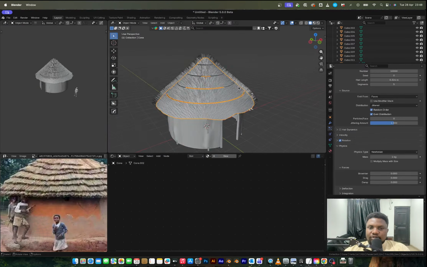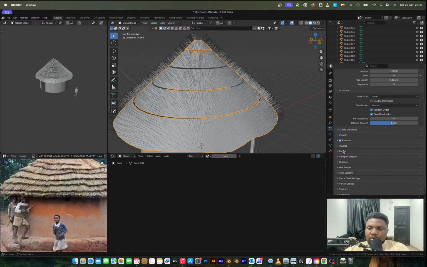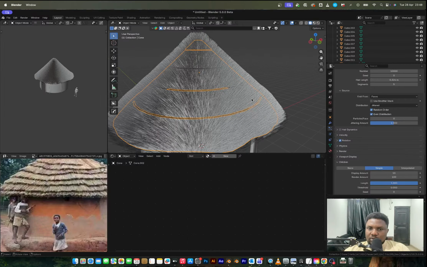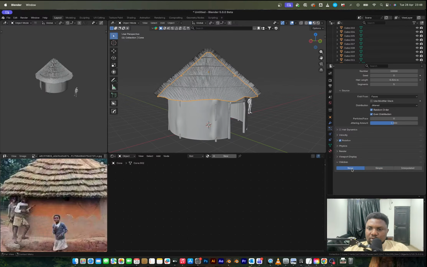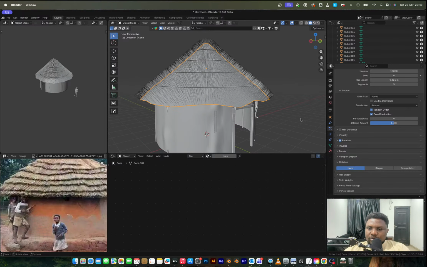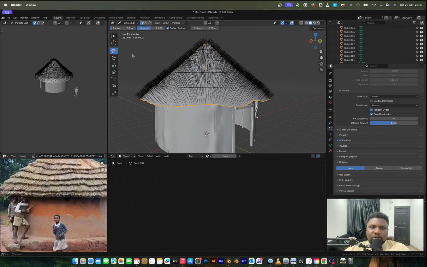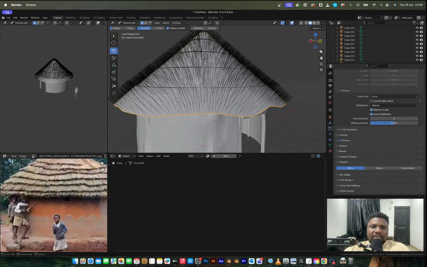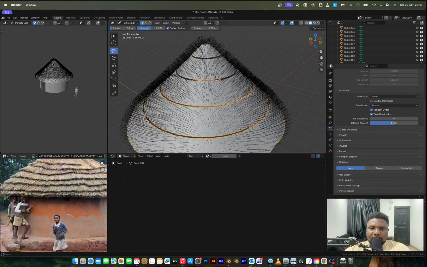There used to be a comb feature in this. Where's comb? Where's comb? Where's comb? How can I get to it? Do I need to go particle edits, and then I can use the comb to make those just flatter.